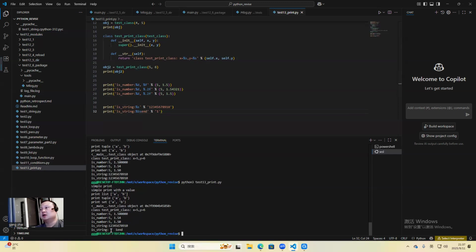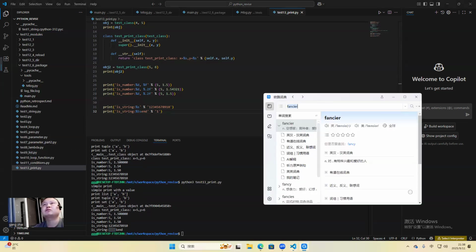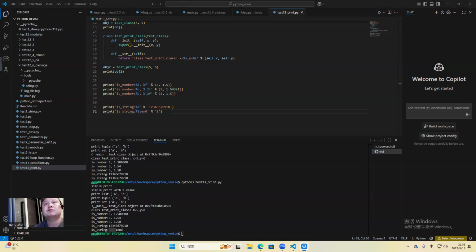If we give the member a length less than 5, it will add some blanks here.